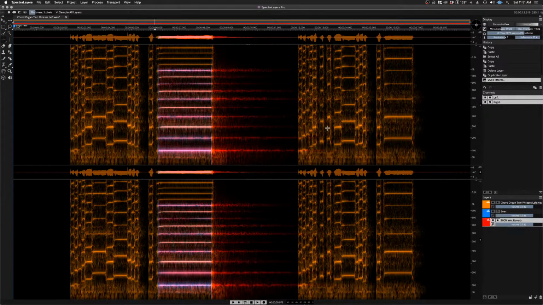Those are gone. And so now what we get is a pure sonorous reverb that's placed on the even harmonics only. Great. That's good sound design.